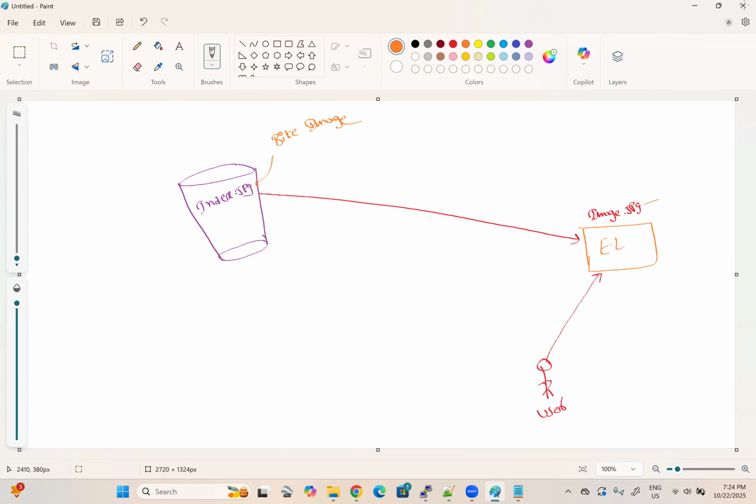And this image.jpg contains the bike image, right?